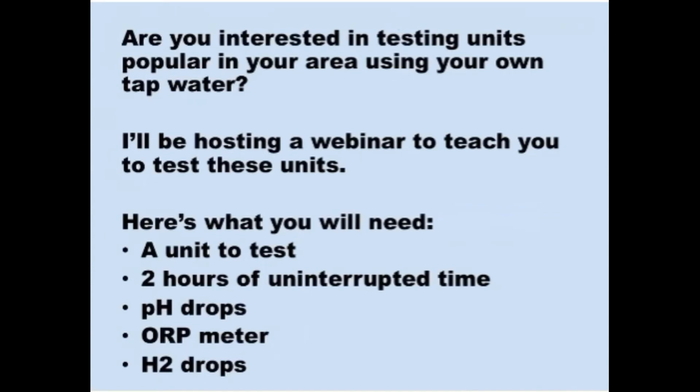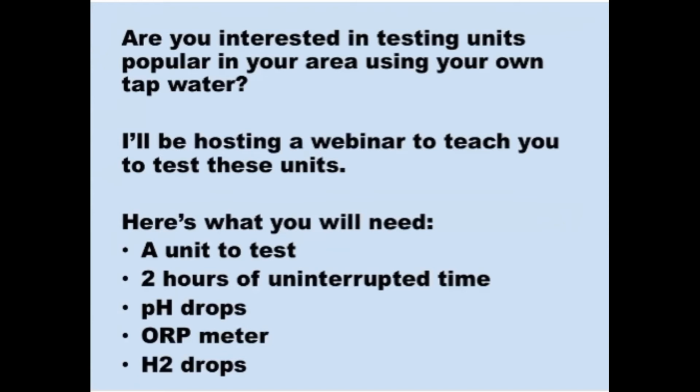So if you are interested in learning how to test units that are popular in your own area using your own tap water, so that you would have the information you need to talk to potential customers that say, well, what about this, or what about that, or what about this video that so-and-so has out on the internet, and he's from the town really close by. I want you to have your own information so that you can talk to those people intelligently. You can show them actual information from your own water.